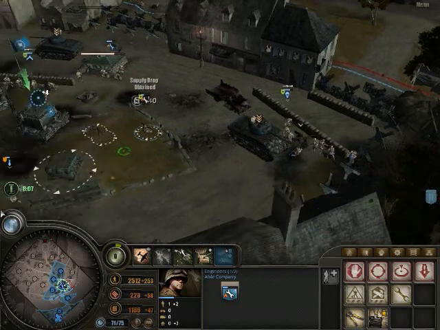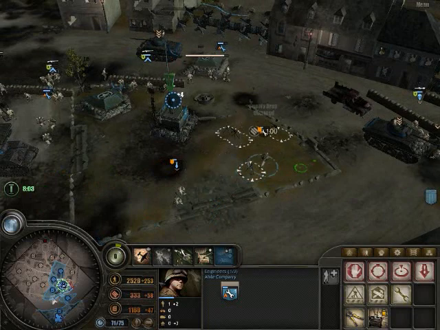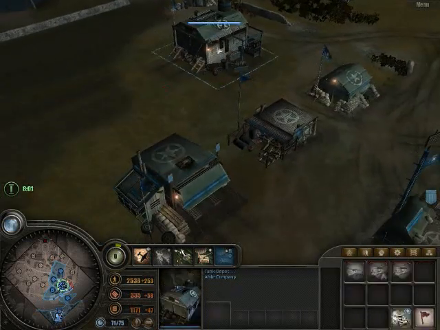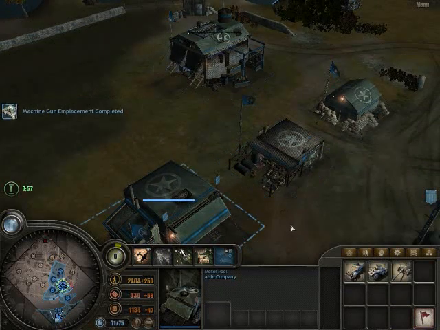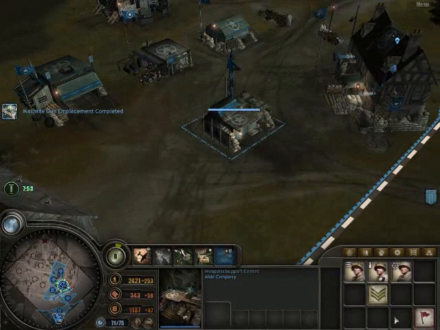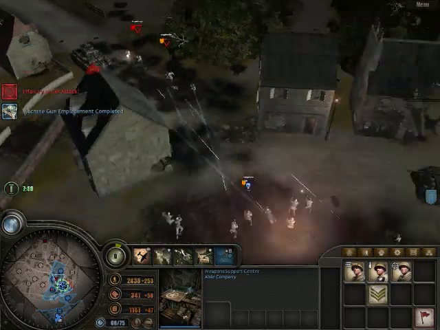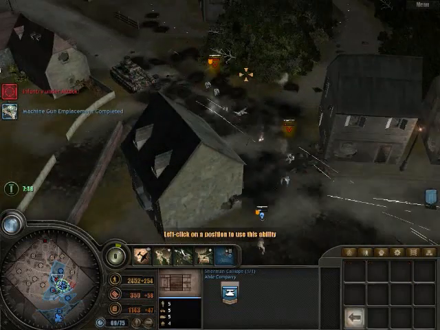Okay, let's see what we get. Nice, some fuel, which I don't need. And a supply drop of 100 ammo, which is what I really needed. Defensive smoke screen, sure. Oh, what do we got here? Oh, heavy tank. Nice. Finally, something a bit more interesting.